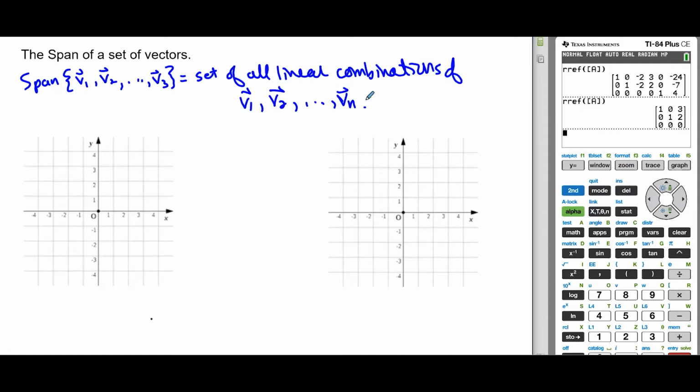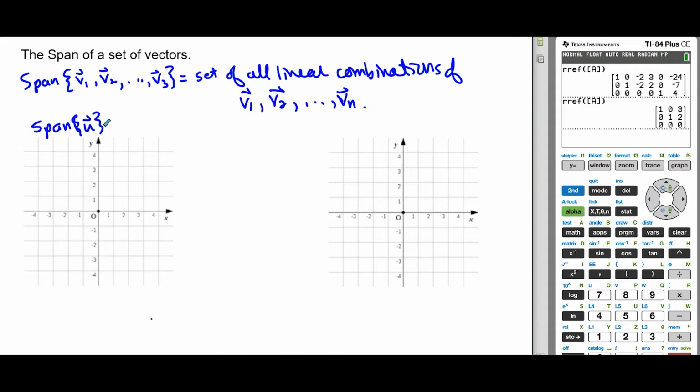So if you have a set of vectors, and you can think of every possible way that you can combine them together in a linear combination, meaning you put different weights or different coefficient scalars in front of those vectors and add them together, what are all the different ways you can do that? So let's start with, let's just span a single vector. So let's just say we have one vector.